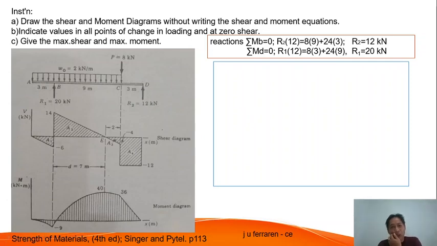Now, we can proceed directly with the shear and moment diagram by just considering loads. For example, our load here is 0 because the load here is varying from here as you increase, so the value increases. Now, what is the resultant? If you get the area for this, this is 3 with the load intensity equal to how much? 6. Okay, that is 6 kilonewtons acting downward. So, your shear there is a negative shear. So, you plot negative 6.